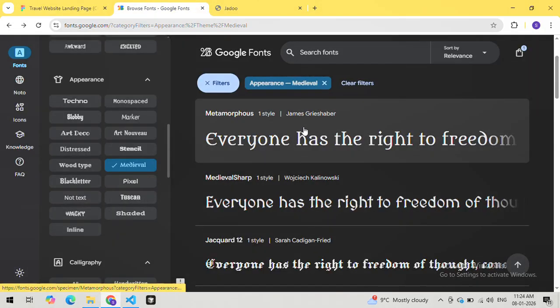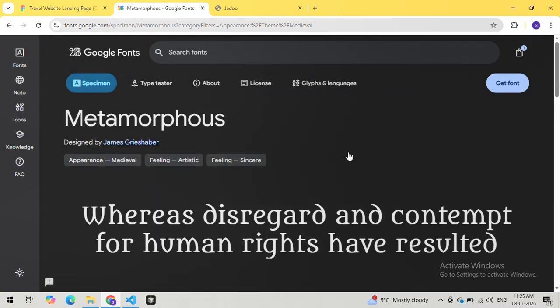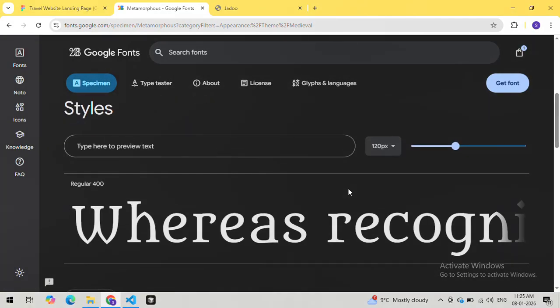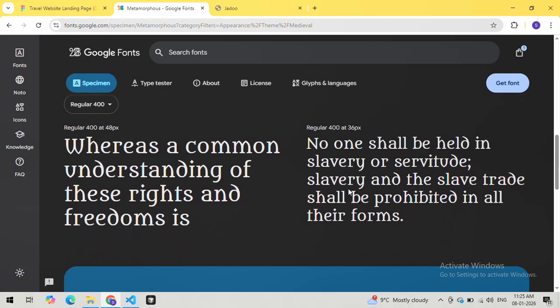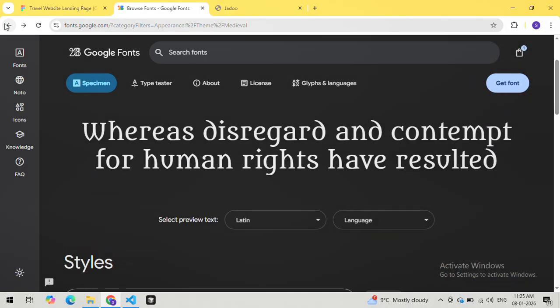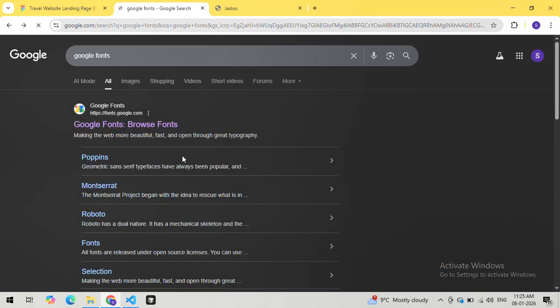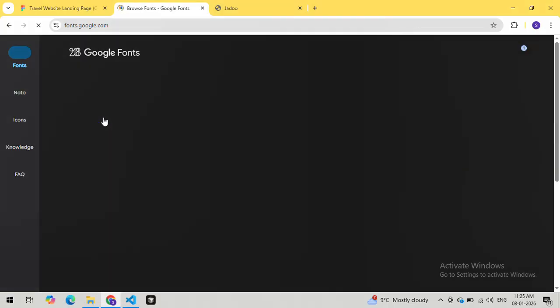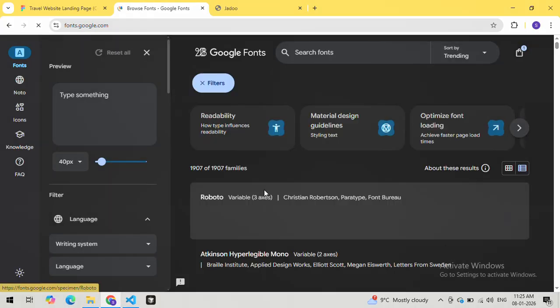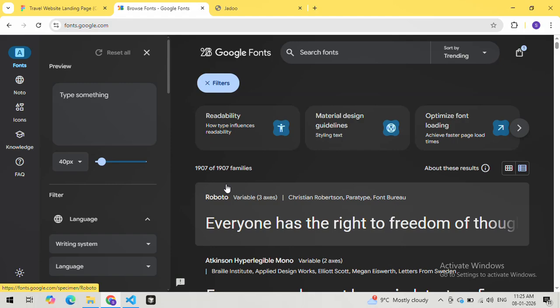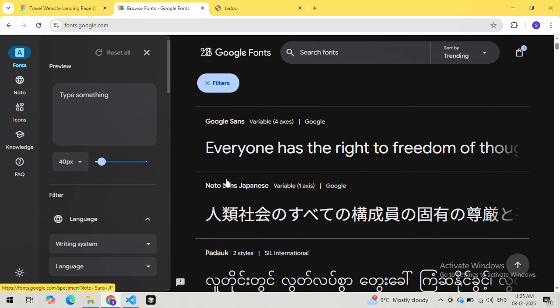For the traveling one, right? Okay, I'm going to use this one. No, it is very complex. If we have a lot of text, we are not able to read it properly, so we need to find a font that is completely readable.